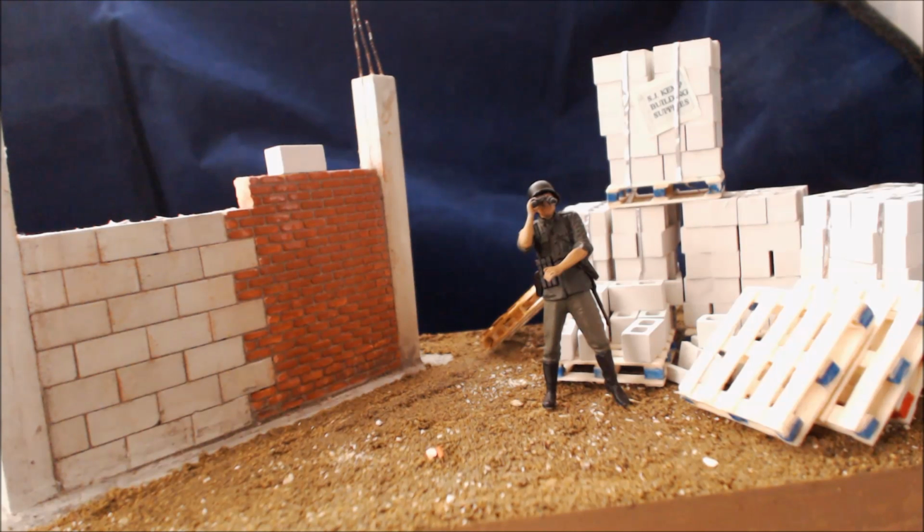If you were doing a Middle East scene, I don't think they would be on pallets. I think basically they would be delivered by truck, and they would be stacked straight on the floor and used from there. So if you're doing something on that side, you're going to have to do a little bit of research on how they stack their materials, which there's loads of information on the internet concerning, and we're going off onto a different subject.